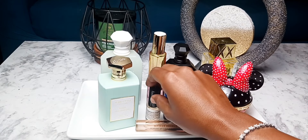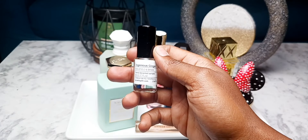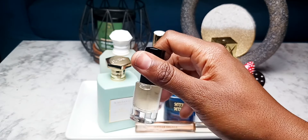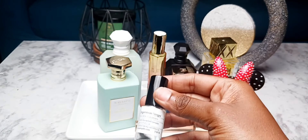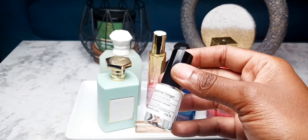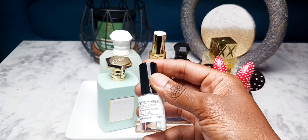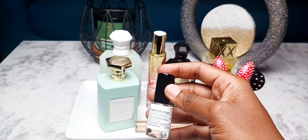Then I have a decant sample from Scent Split of Ingenious Ginger by Goldfield and Banks. Super excited about this one. I've already sprayed it and I've been using a teeny little bit of it, as you can see. And that ginger is so fresh — it's lemon, lime, ginger. I believe it has black pepper in it. It is fantastic. I can't wait to really get this going for the summer. It's still hot out here — I live in the desert, so it gets humid, and this is so refreshing and citrusy. It's wonderful.